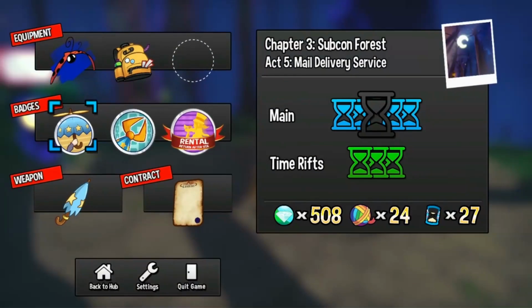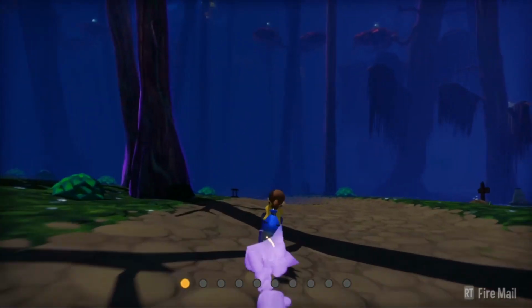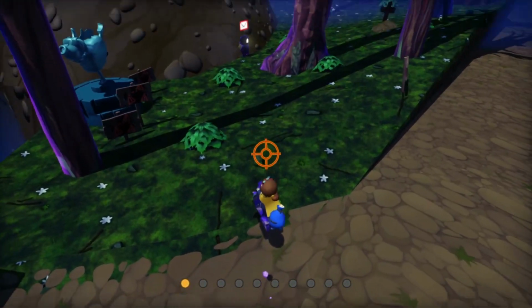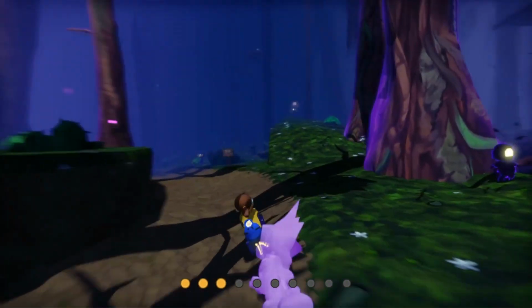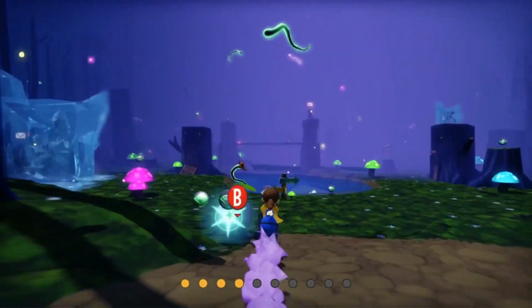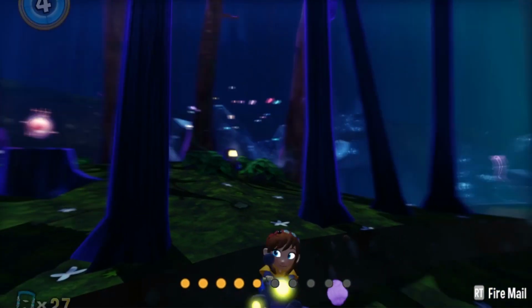All right. Let's get this over with. Oh, so that's how it works. All right. So, I'm gonna be going around this forest looking for these guys. That's two. Three. And four. Here there's money. Let's take a look in the village for our next recipient. Ah, there he is! That's five.